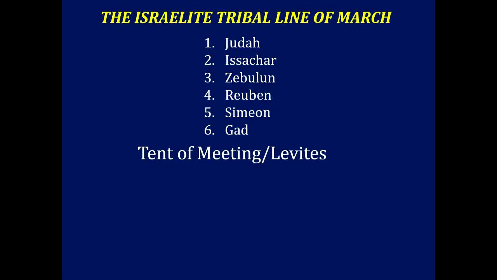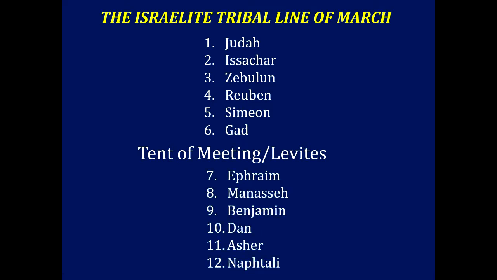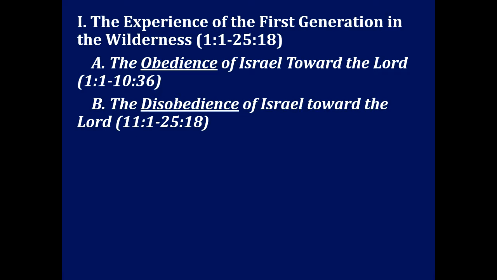Just a thought. So we had marching orders to the tribes, given specific instructions as to how they were to march out, as they were to move camp, as the cloud would lift from over the tabernacle and move, the nation knew then it's time to pick up and move and head off and go. So we have the disobedience of Israel toward the Lord, chapter 11, verses 1 through 25:18. If you want to turn there with me, we're going to look at that this evening. And it essentially does not take them very long in their trek before there are some problems.